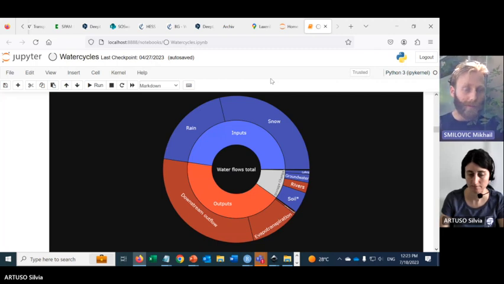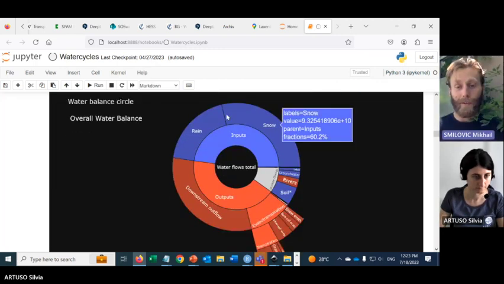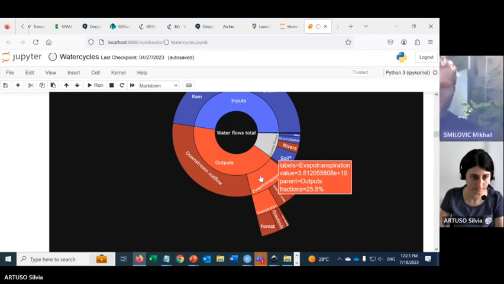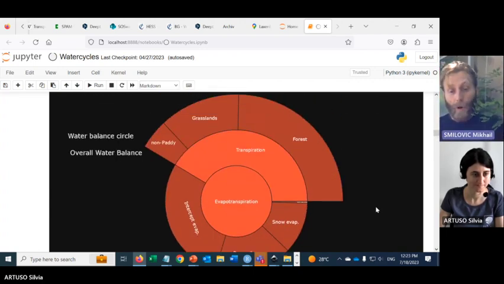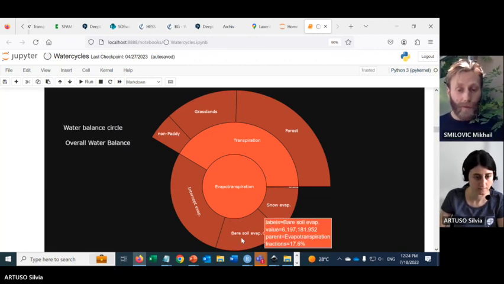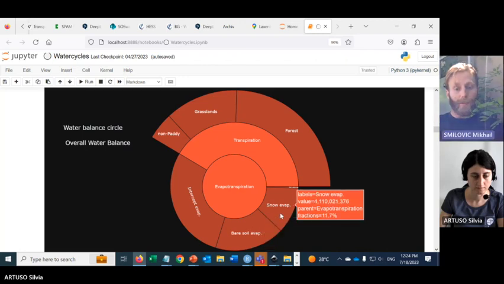Do you mind scrolling to the next circle, Sylvia, where evapotranspiration is partitioned further and how it's dealt with in the model? Could you click on evapotranspiration? For this analysis, we'll be looking at total evapotranspiration because that's what's mostly offered from these six products with Google Earth Engine. But within the model, we're dividing evapotranspiration into intercept evaporation. That's the moisture that falls onto vegetation and evaporates before reaching the soil. Then bare soil evaporation, water leaving directly from soil moisture into water vapor, not passing through plants. Snow evaporation or sublimation, the movement from solid snow into water vapor.